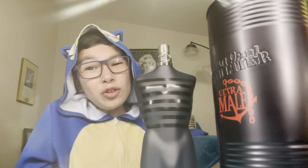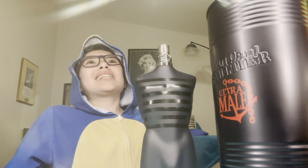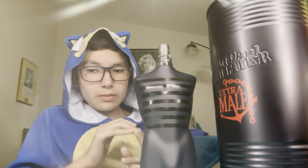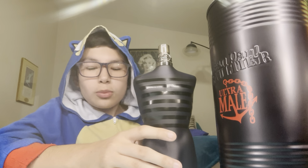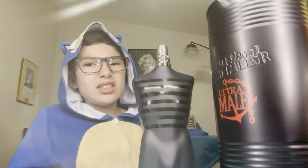But if you already have this or Le Male Parfum, if you want both, then get both, but if you already have one or the other, there's not really a point, because I feel like you can wear them at the same time. They're made for the same things, kind of, not really, because this is more, like Jeremy Fragrance says, a small clubbing party scent. And Le Male Parfum is more serious business, or really important people, whatever.